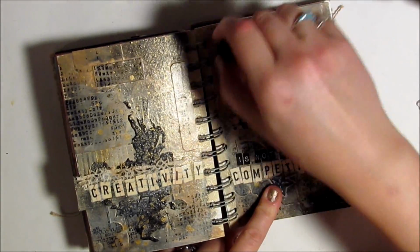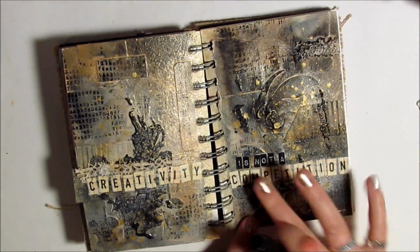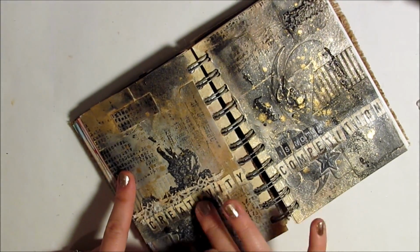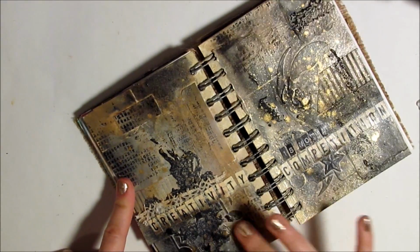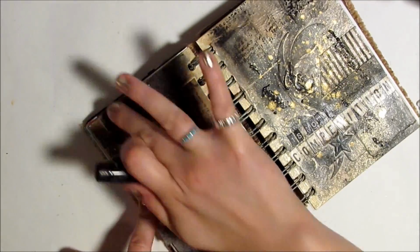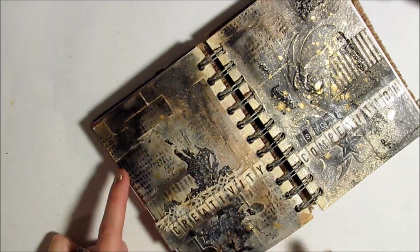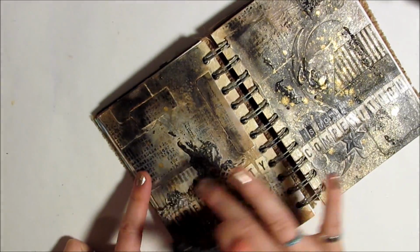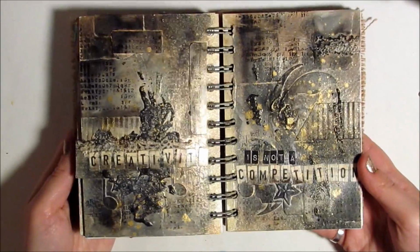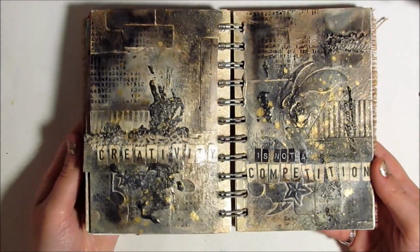So yes, here I am applying some gelatos now that my page is dry again, and this just really brings a few areas to the front of the page. That star that's embossed, I really like how it looks. Okay, I'm going to call this done for now anyways.